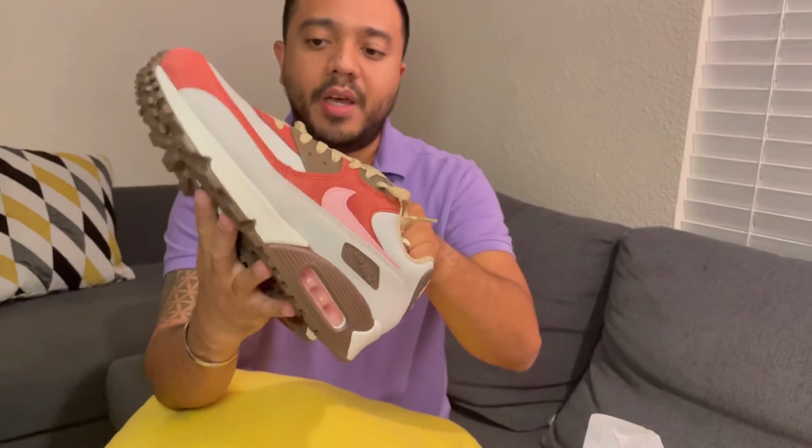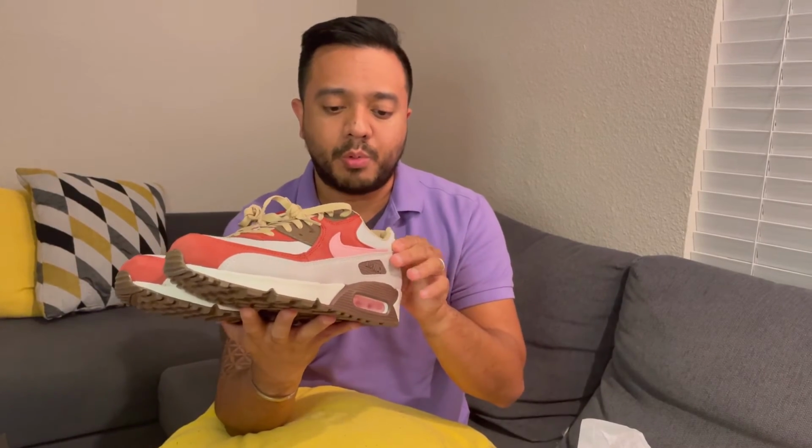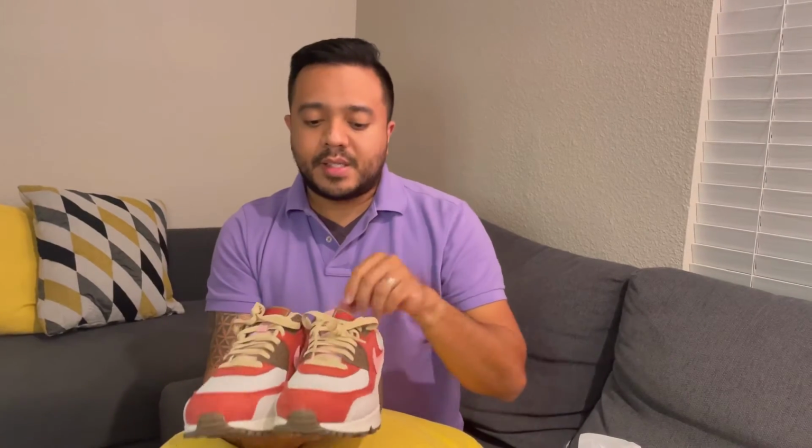And like what I said, I've been rocking the Air Max 90 for a long time. If you know me, I have probably 5, 6, 7, 8 colors. The new colorways came out last year, and some of them were actually revived from 2014. The infrareds came out again. But yeah, these are the Nike Air Max Bacon, which came out this year. Originally, like what I said, it was released in 2004.